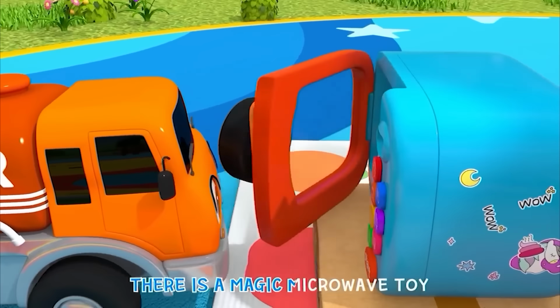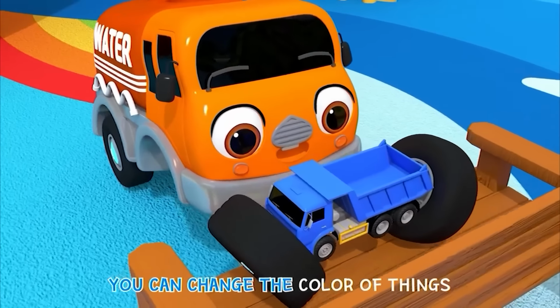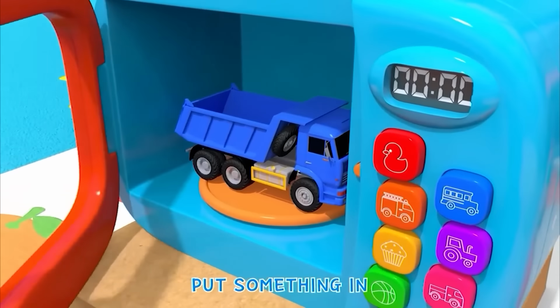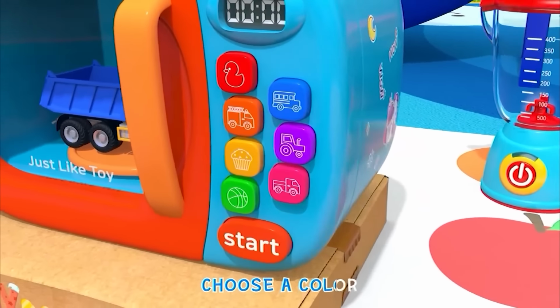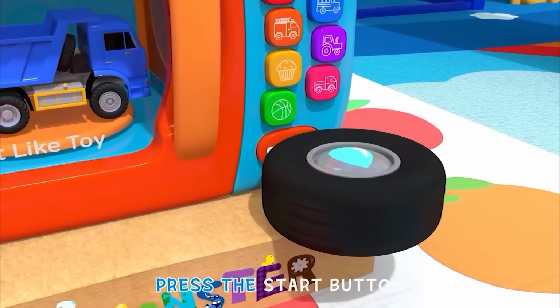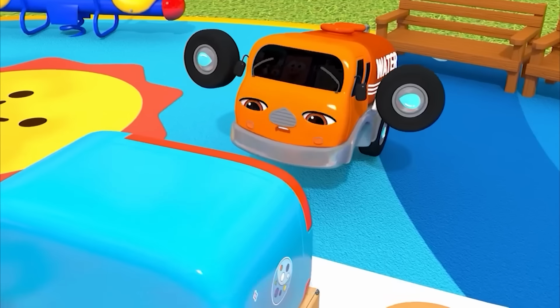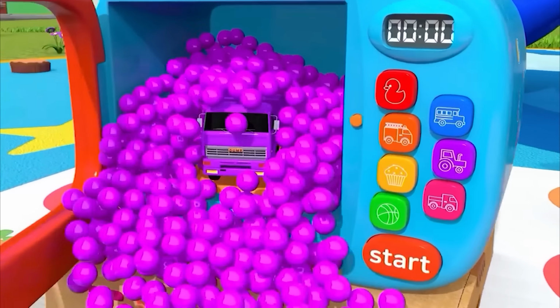There is a magic microwave toy. You can change the color of things. Put something in. Choose a color. Press the start button. Microwave changes the color. Yes! It's purple.